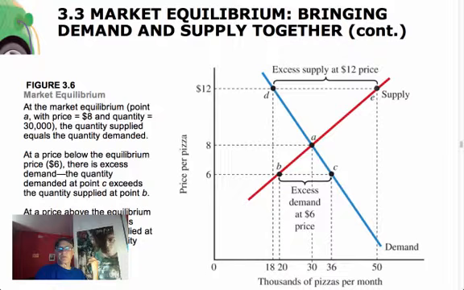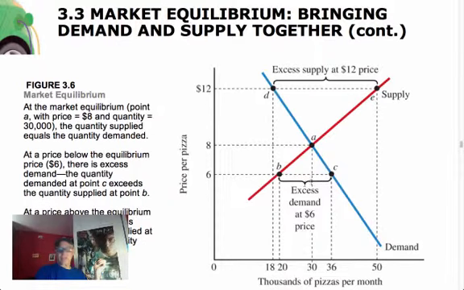So here, if we're selling at 12, there's an excess supply, right? The producers would produce at point E, but buyers would only demand that product at point D. So there is this excess supply between the two at the $12 price. What are we selling here? Does it say what we're selling? Oh, pizzas. We're selling pizzas per month. They're great.